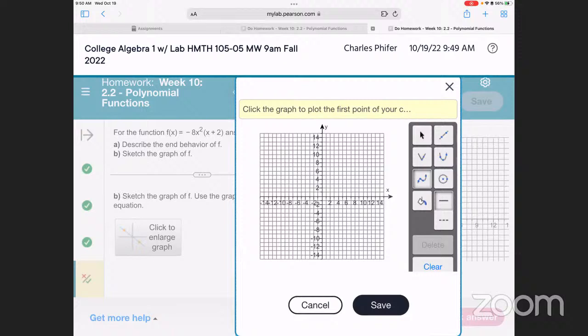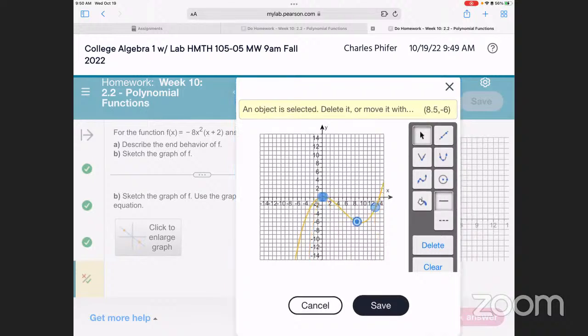So we got the origin. Dang, did I click 2? Okay. Let me just click 3 points and position them individually. We know we got the origin, right? We know -2 is a 0, so that's here. I think when x was -1, we get -8. So -1, -8. There. Okay, so we got that one.